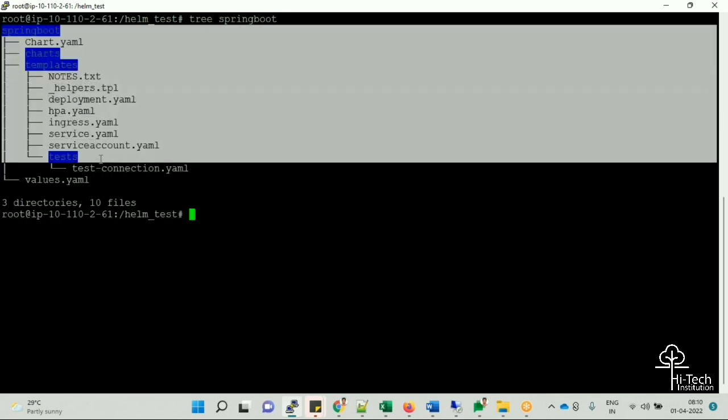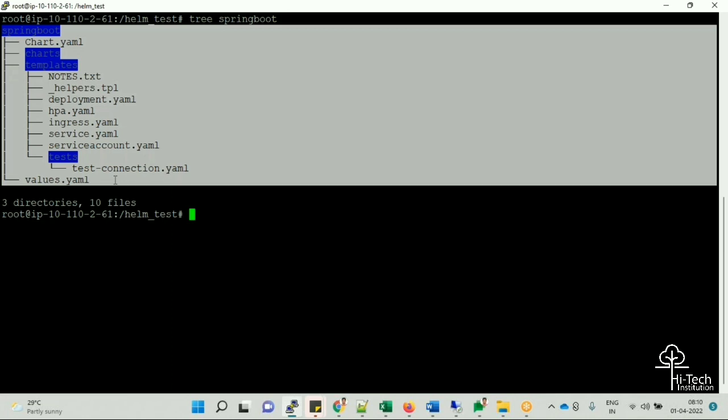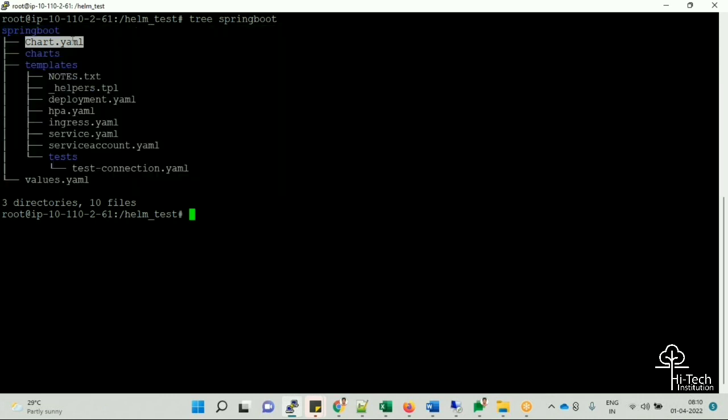Inside that you are getting these many YAML files. Here you can find Chart.yaml is the main file. Inside you have another directory, templates, and you will have these many templates.